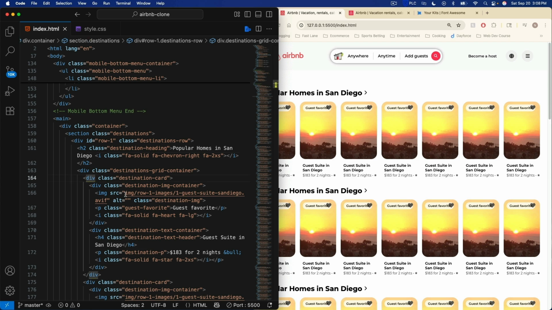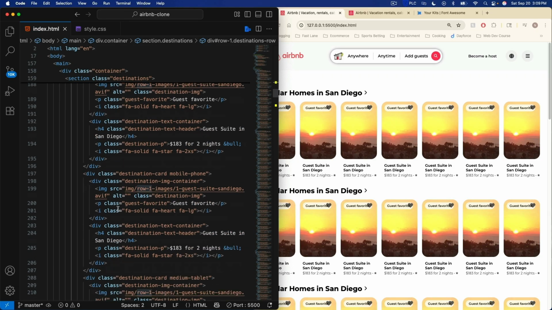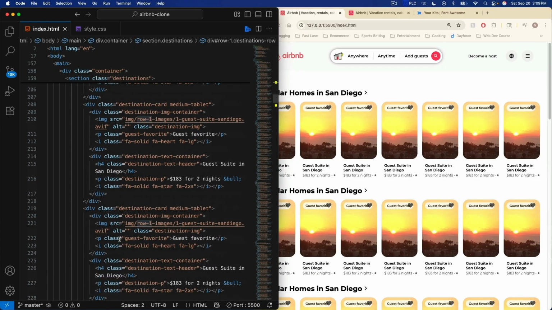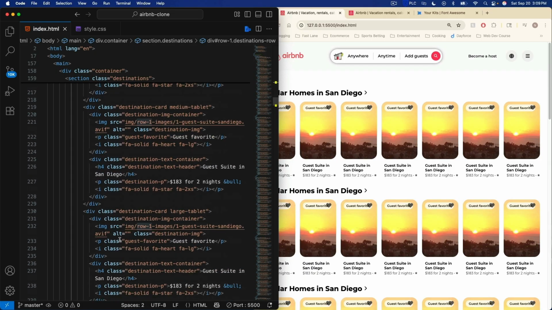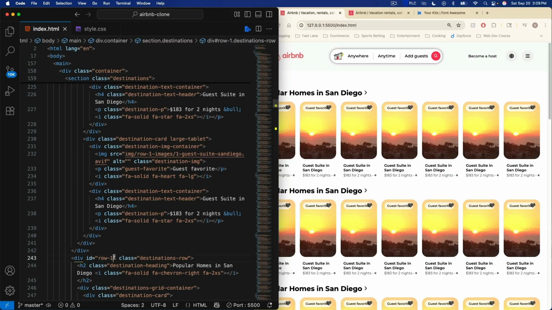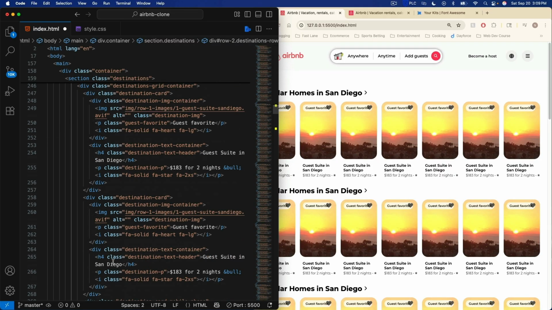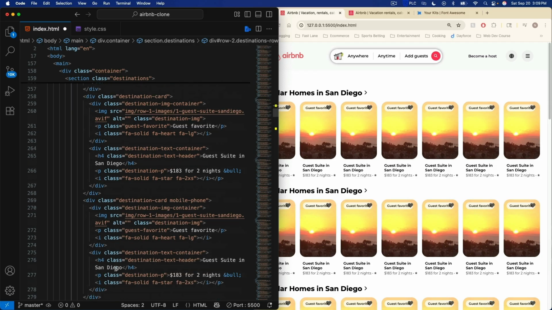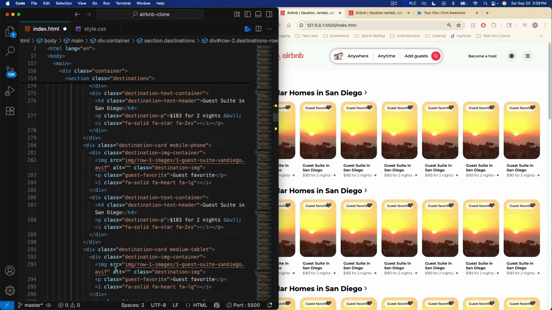Oh, actually, before we do that, sorry. Let's make sure our row IDs are set because we're going to need those too. So we have row ID, that's row 1. Just keep scrolling down until you see row 1 again and make that row 2. So right here, row 1. Now this needs to be row 2. This is the second row. Update all your IDs right now. So pause the video and do that, or do it with me.